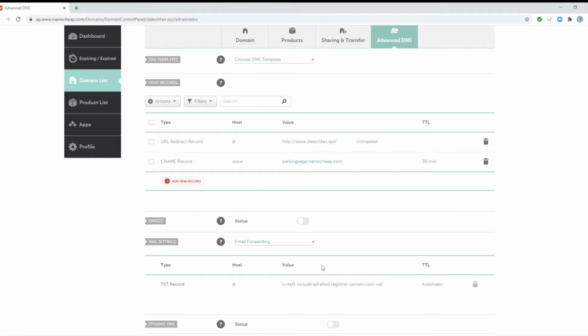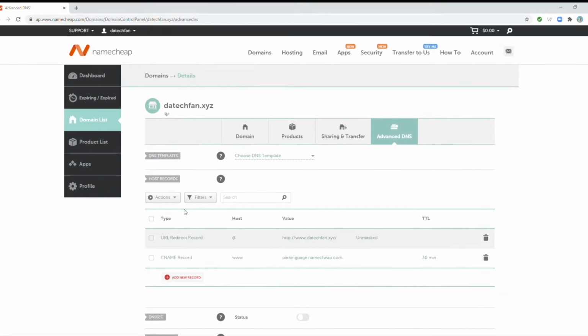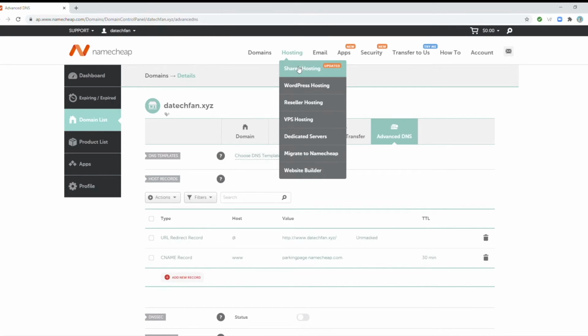For example, if you have a G Suite account, you can import their TXT record, A record here, so your G Suite account will work for your domain. And for the rest of the information, if you have a different provider where your hosting is done, for example HostGator, you can have their IP address listed here. You can even do the DNS template for Shopify with information.